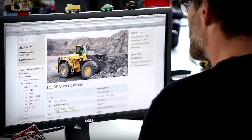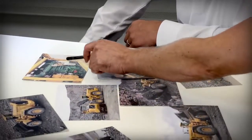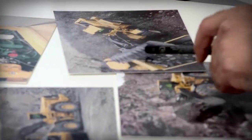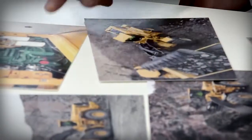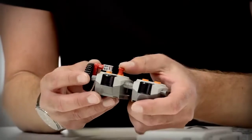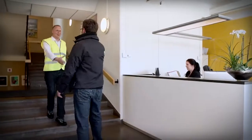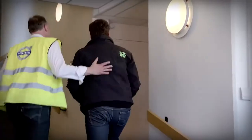As soon as I saw the Volvo wheel loader, I just thought, perfect. It has a huge engine, it has massive hydraulics, really big wheels, and most importantly, it just looks awesome. This time we knew we wanted to do a remote control wheel loader, and when we saw the link to Volvo's biggest wheel loader, the L350, we thought this could be a cool one to make a version of. So we contacted Volvo, mocked up a couple of models and headed up for Sweden to a meeting.